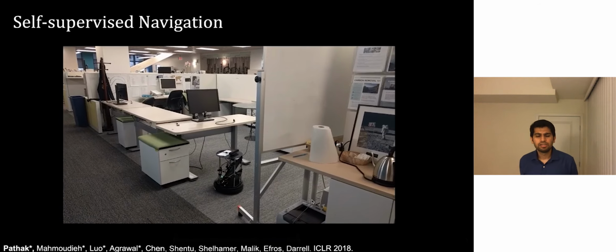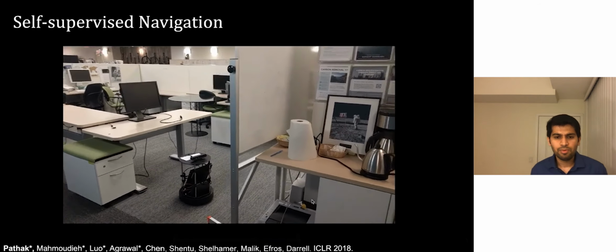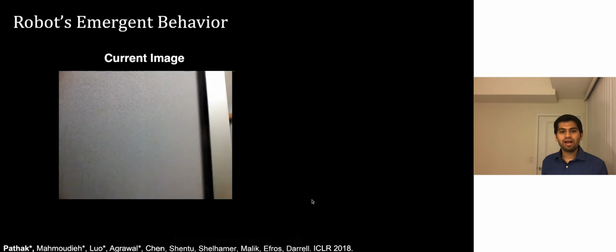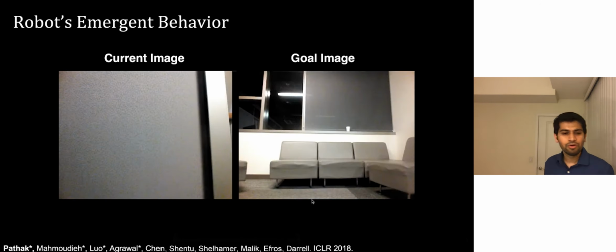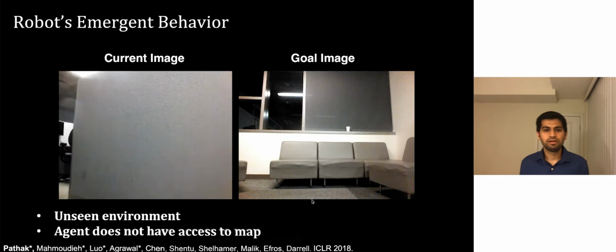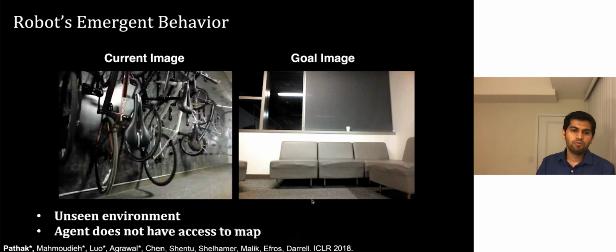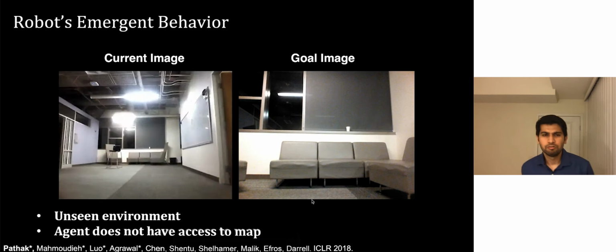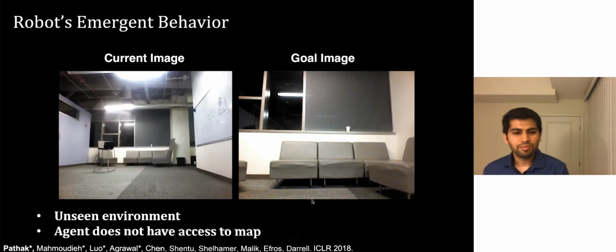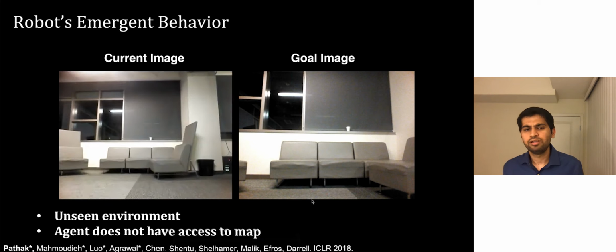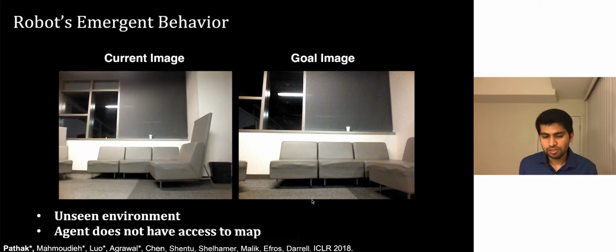Similarly, for navigation as well, you can leave the agent in an environment, let it explore and build models, and take the same robot, put it in a new environment, and give it a goal image to go to. It's a new environment, so no map, and the agent can try to maneuver to reach the goal image. Note that you can do this kind of task with SIFT or SLAM kind of approaches. But the cool part here is that this is an emergent behavior and the robot was never trained for this. So the pre-trained policy was not even aware of this task.